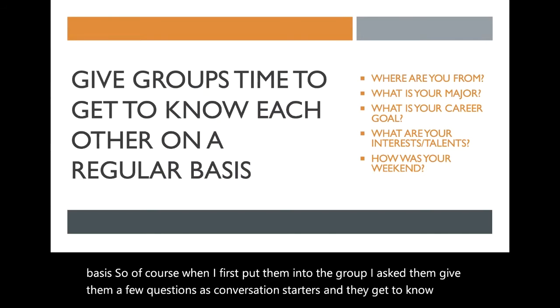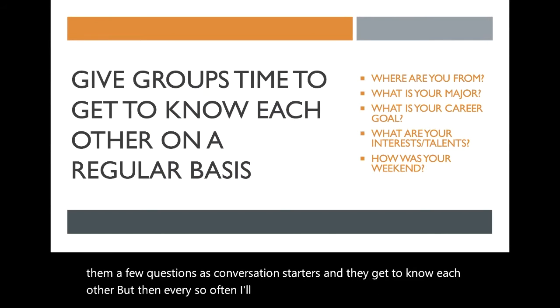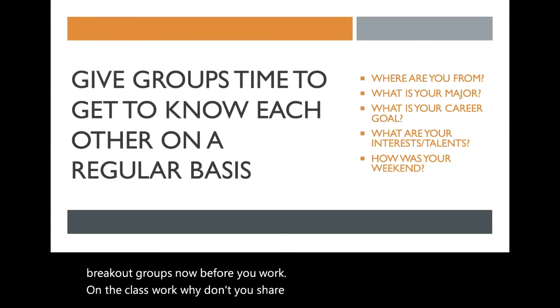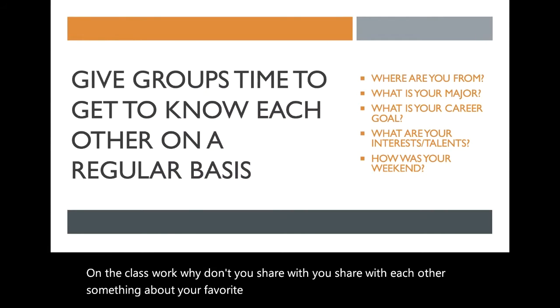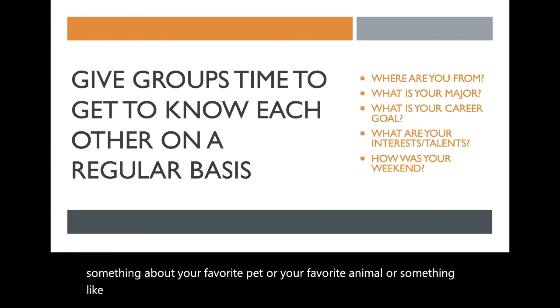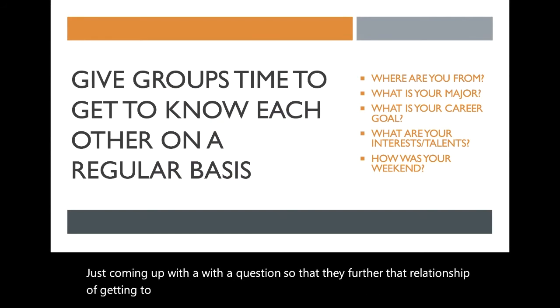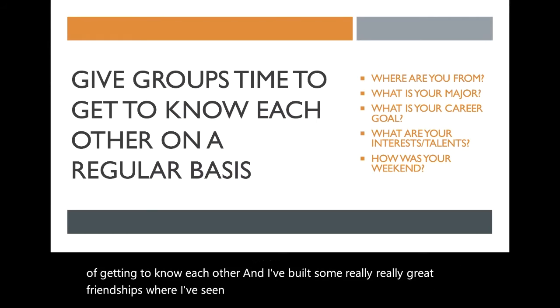But then every so often I'll say, okay, we're going to go into our breakout groups. Now, before you work on the classwork, why don't you share with each other something about your favorite pet or your favorite animal or something like that. It could be your spirit animal, it could be a pet that you have. Just coming up with a question so that they further that relationship of getting to know each other. And I've built some really great friendships, where I've seen those students, a year later, walking through the hallway, still together.